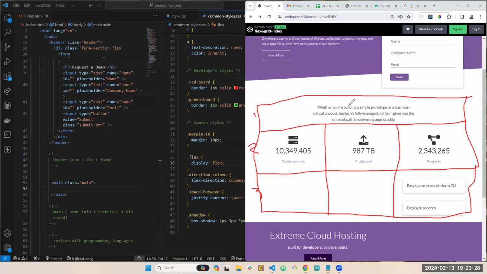So the first row is going to be taken by this element, and the rest of that is going to be taken by those ones. And let's try and see how it's going to work out for us.